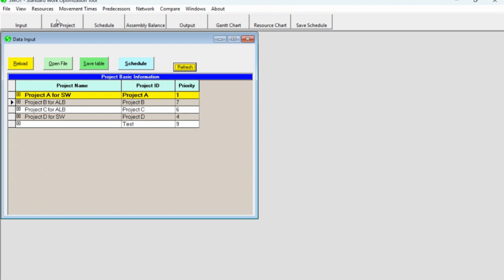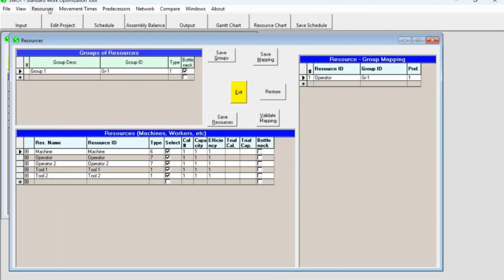First, resources. The resources in this project are one machine, two workers, operator and operator two, and two tools, tool one and tool two. These are the resources.